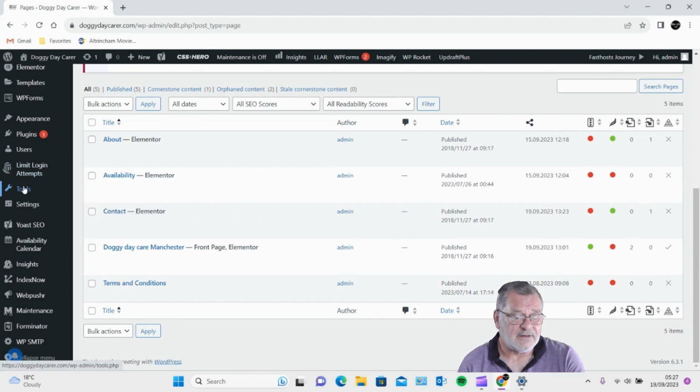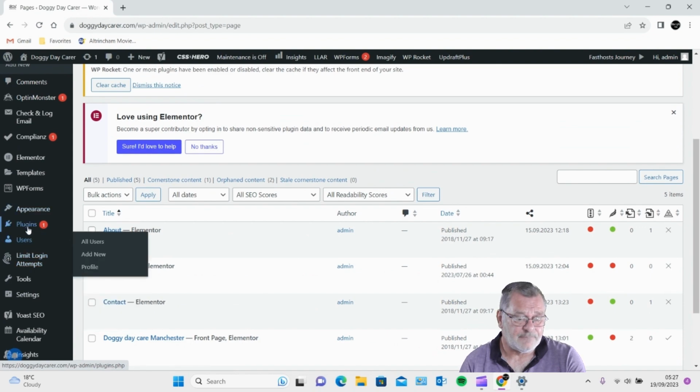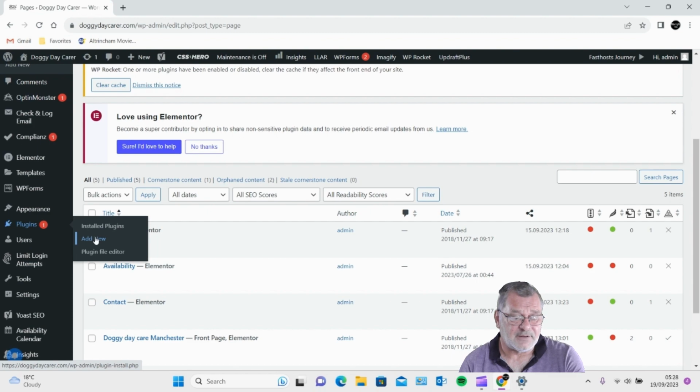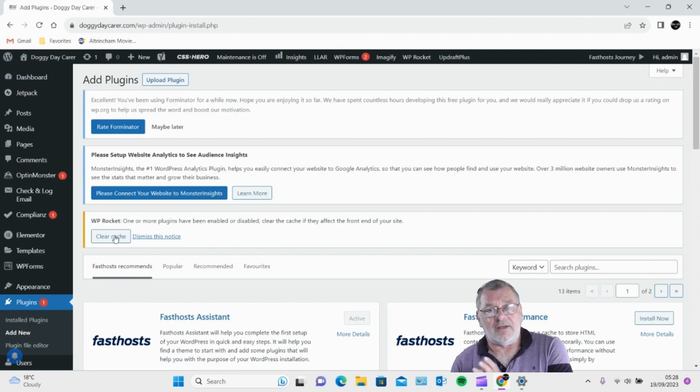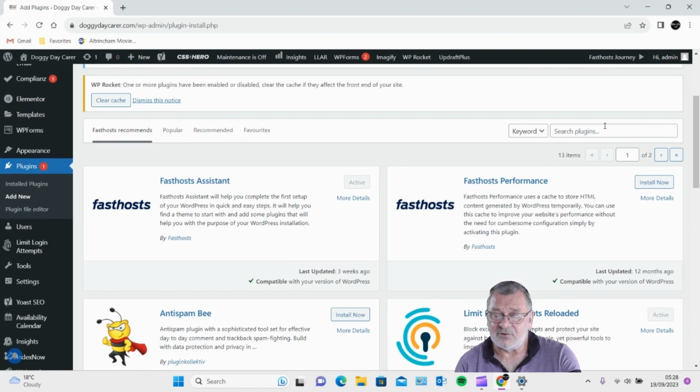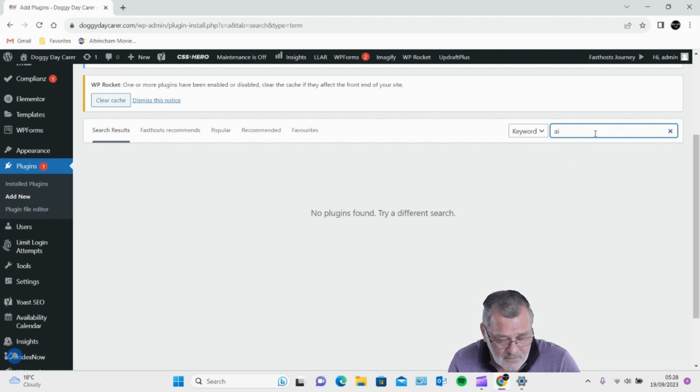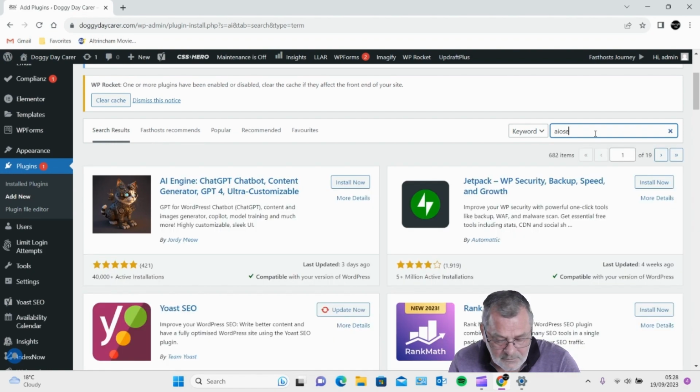So the way you need to do that is you need to install another plugin. There are a couple of plugins actually, so hover over plugins and click on add new. Now there's All in One SEO, so if you wanted to use that one, they're all very roughly the same. You just type in AIOSEO.